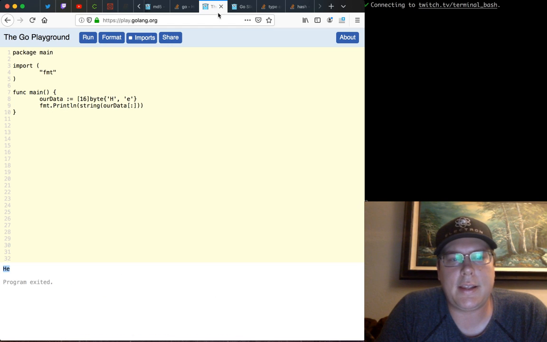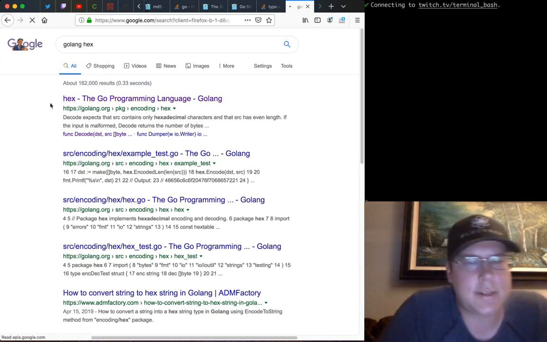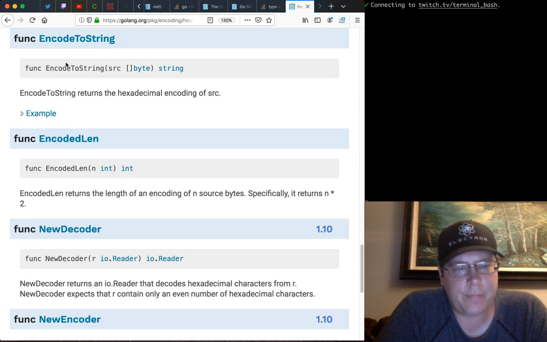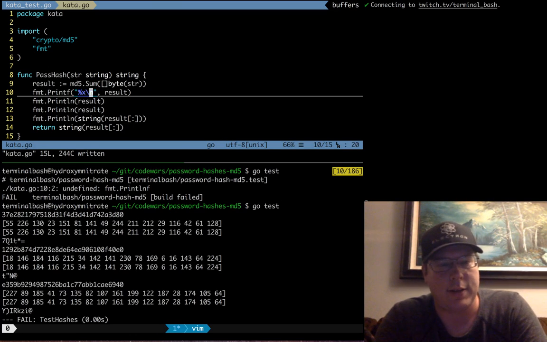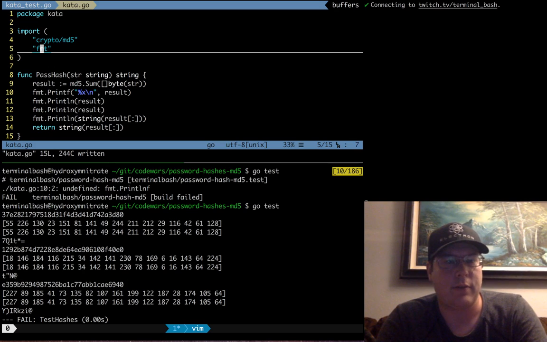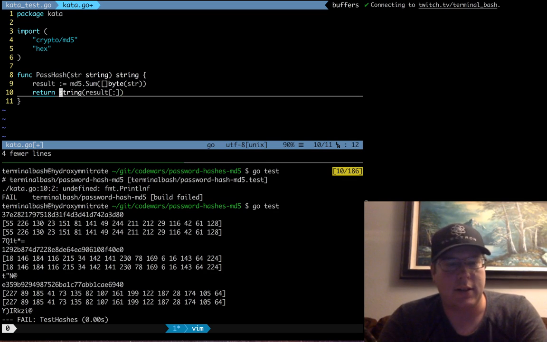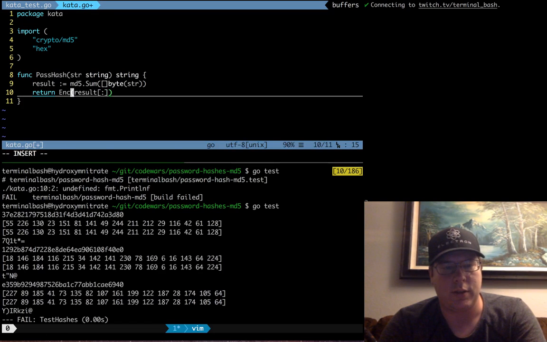So inside of Golang hex, encode to string. All right, so let's do that. So instead of casting to string, first off, on line 5, we'll change this to hex, and then we'll get rid of these. And then we can change this to encode.